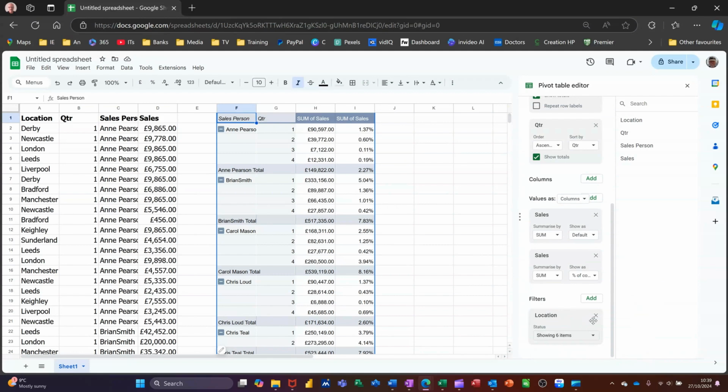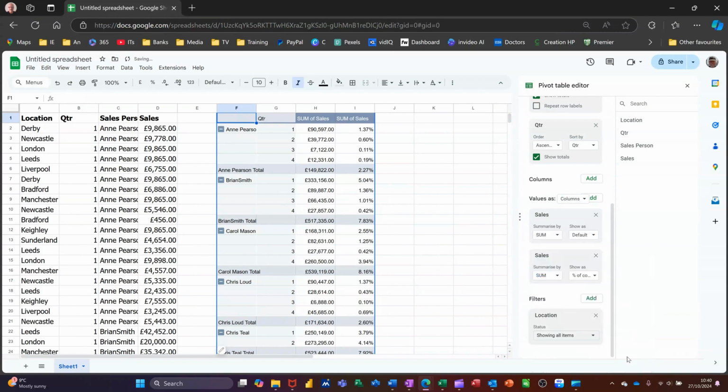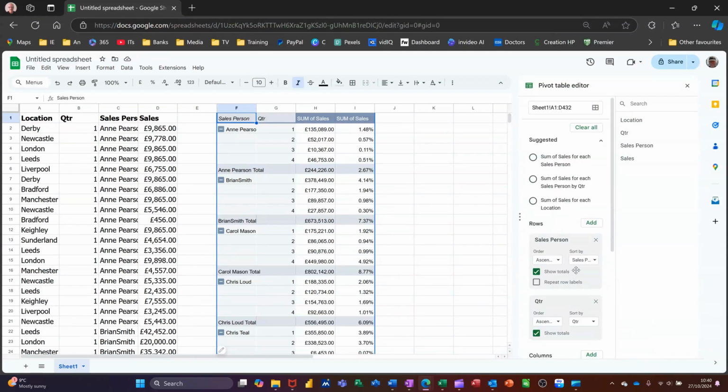If I take that filter and put it back to select all. So it's selected all, click OK, and then you can see everything comes back. So it's totally up to you whether you have a filter on or not. But that's basically how you can create a pivot table.